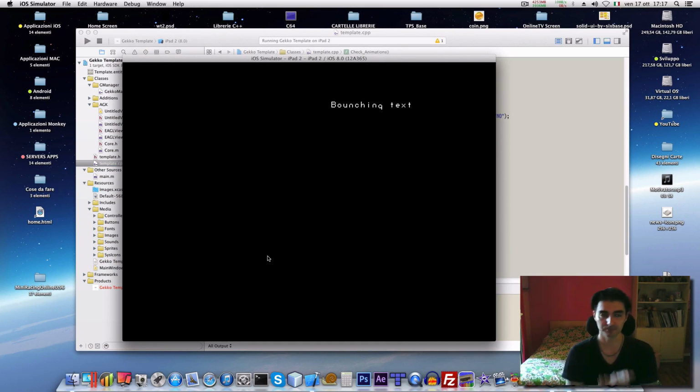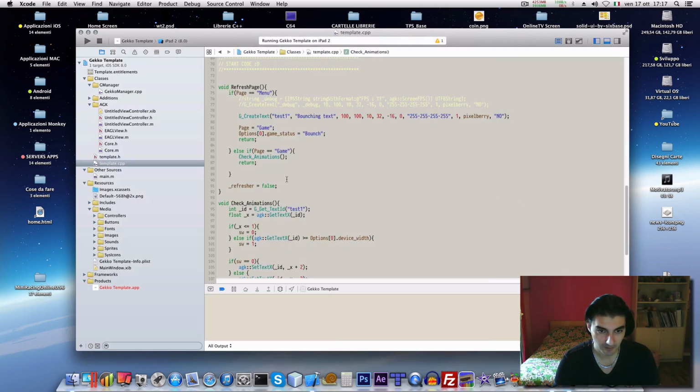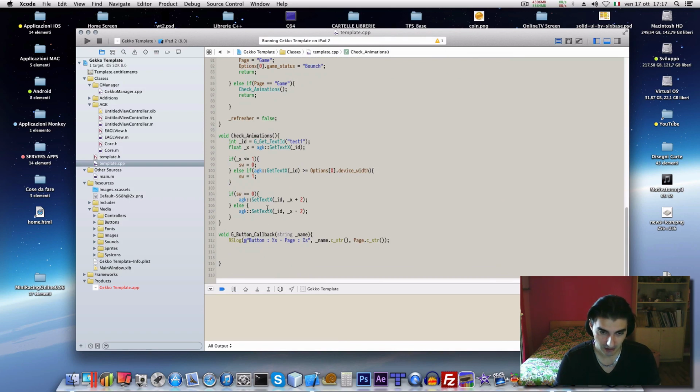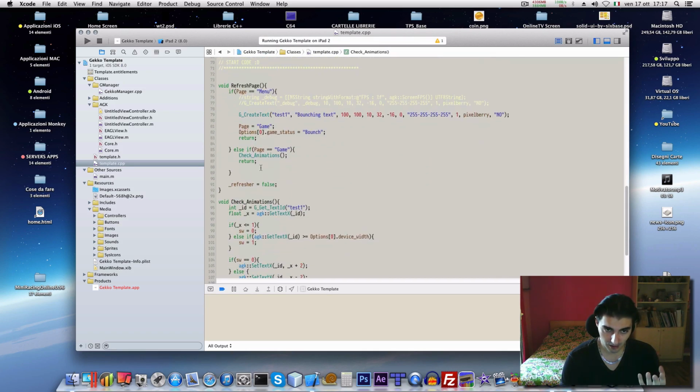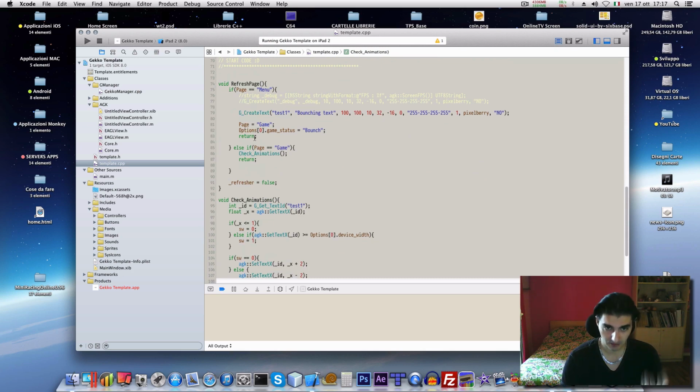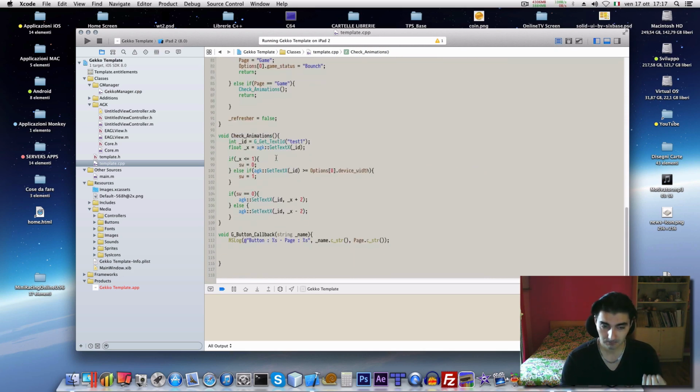So you have the CPU free in the loop, and you will call the check animation and the check collision, for example, or check this, check that, controlling the page, controlling the game status, and using the Gekko functions.